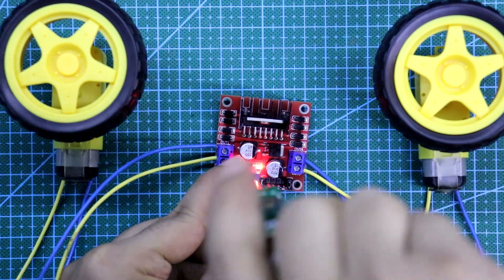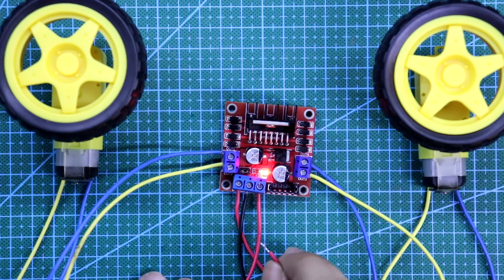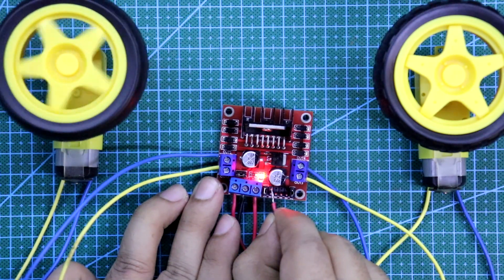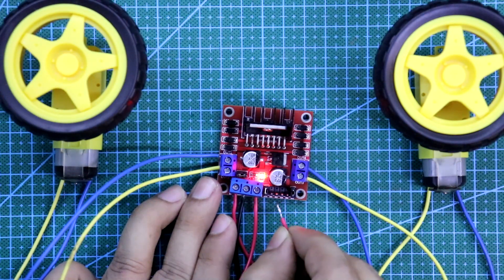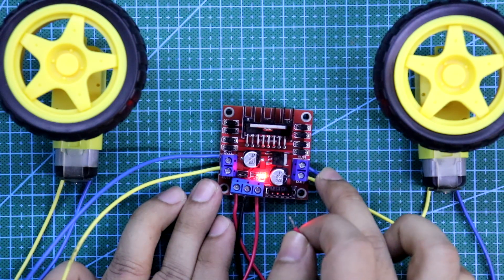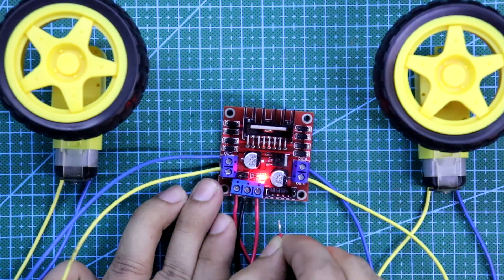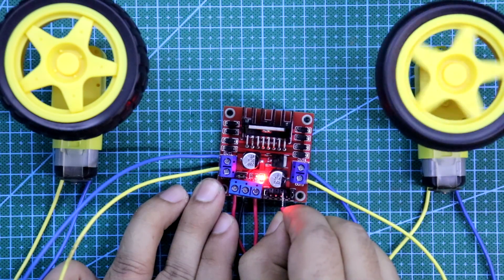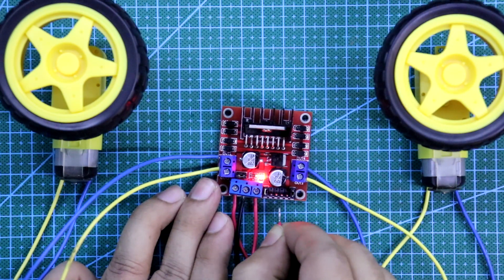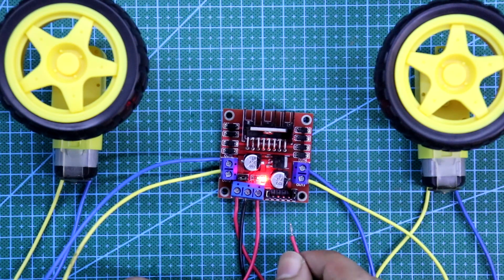As you already know we are getting 5V at this point, so I am connecting one wire. All the inputs are 0. Now I am connecting this 5V to input 1, so the logic 1 will be there. The motor is running clockwise. Now I will connect input 2. Input 1 and input 2 are for motor 1, and input 3 and 4 are for motor 2. This is running anticlockwise for input 3, and anticlockwise for input 4, then clockwise. So according to this you have to write your program — this is how these inputs are controlling our 2 motors.